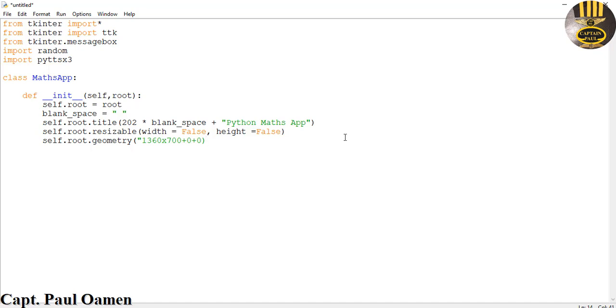Now before I go any further, I want to take care of the variables that I intend to use. Okay, let's come right down here. The very first one is going to be first value, and that is going to be an integer, int value.